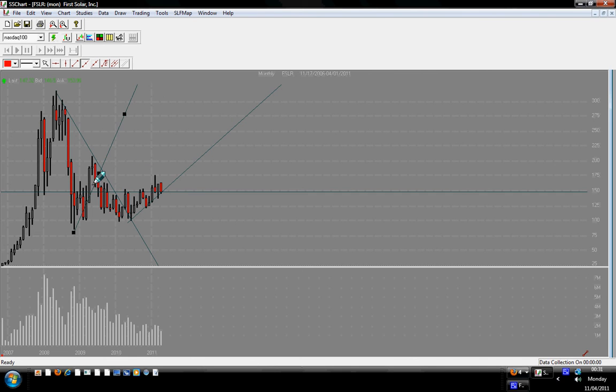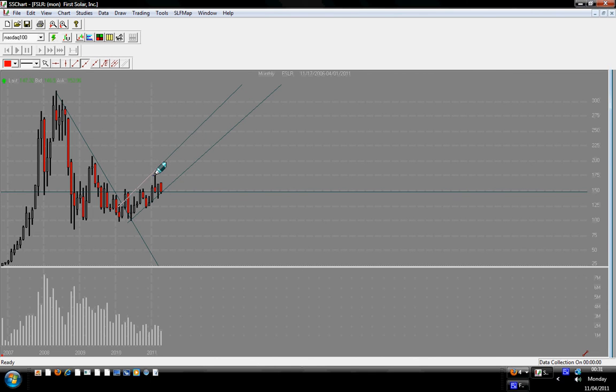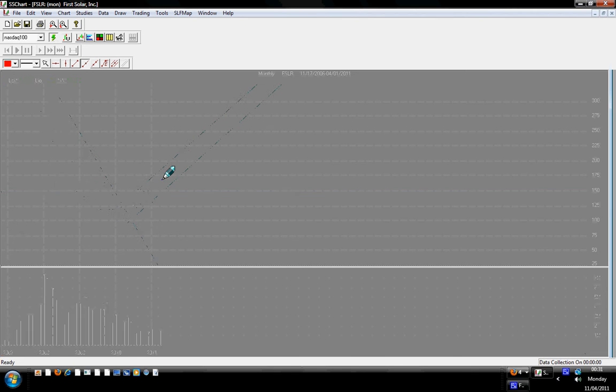Now what I will do, I will delete this one and do another one here. Bear with me as I'm trying to play with this charting software. Okay, now it's too big. I want it to be a bit nearer here. That's it. That's perfectly okay for me now. So we can also draw the middle line for this lovely channel here. The best thing is to let it go.